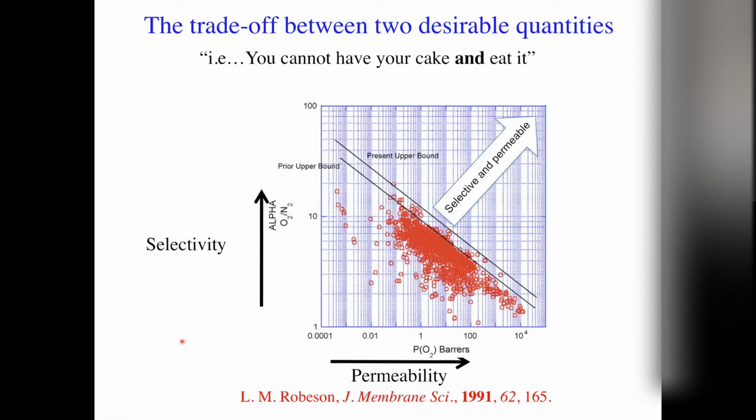Now, these two important properties of permeability and selectivity in polymer membranes have a distinct trade-off. In other words, as you could see from that data, you can either have very high permeability, so this would be PTMSP down here, but very low selectivity, or you can have very high selectivity, over 10 for oxygen-nitrogen, but that comes with very low permeability. And that's a sort of intrinsic trade-off to polymers, and I'll talk about that in just a bit more. Ultimately, what we'd like is both high permeability and high selectivity, and we'd like to get into this sort of region here if possible.